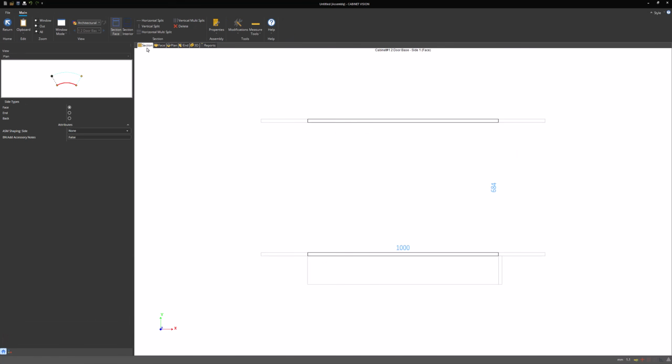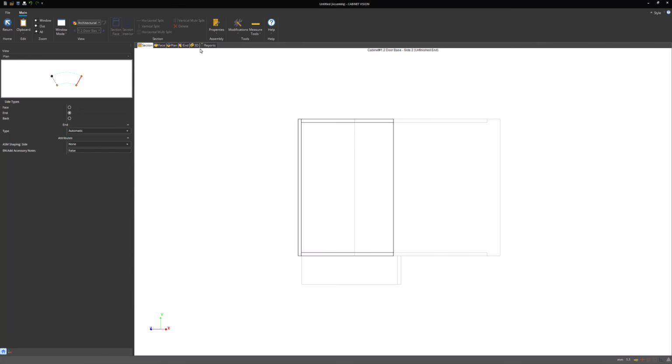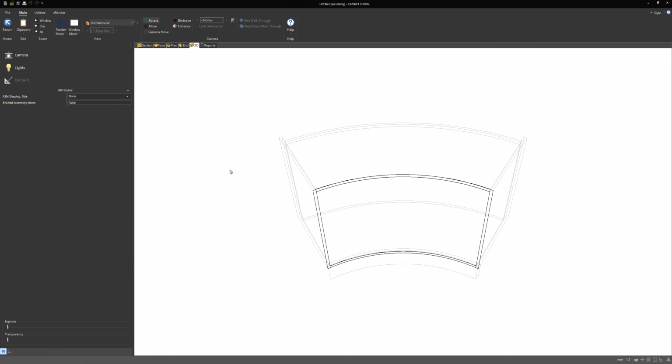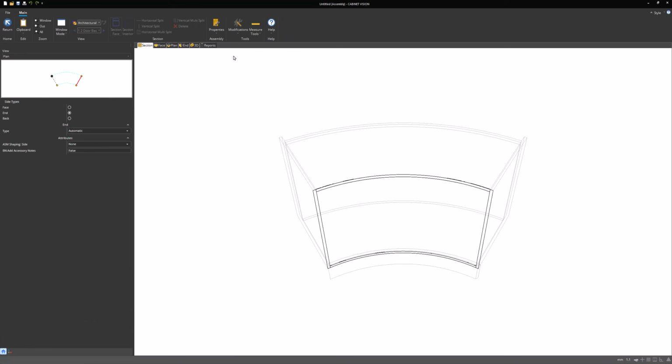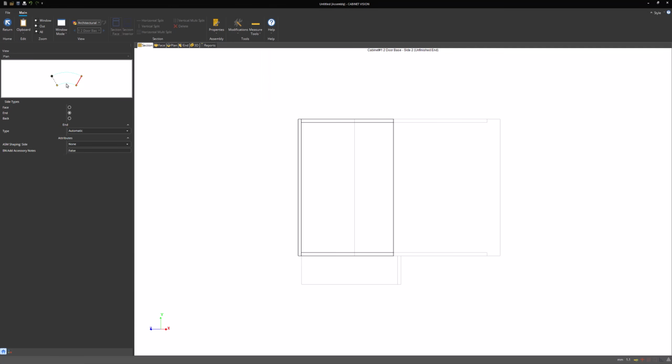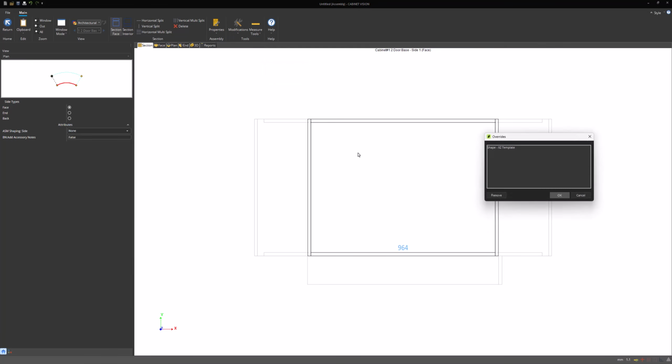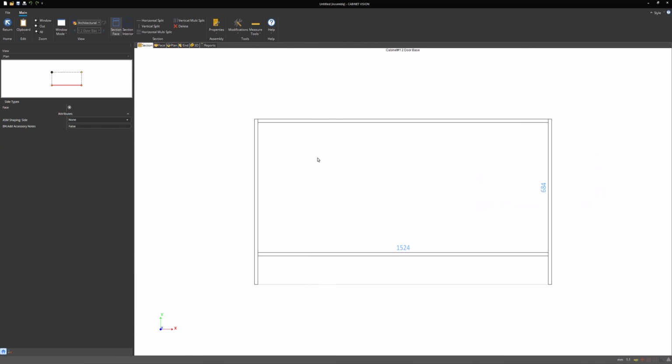Now we can still go to the section editor and decide, for example, we want an end on the left hand side and an end on the right hand side. But it gives us this nice radius and it prevents us from having to do any shaping whatsoever with the shaping tools that we've got there. So the next thing I'm going to do is I'm just going to head to modifications and I'm going to go to overrides and just remove the shape XY template and hit OK.